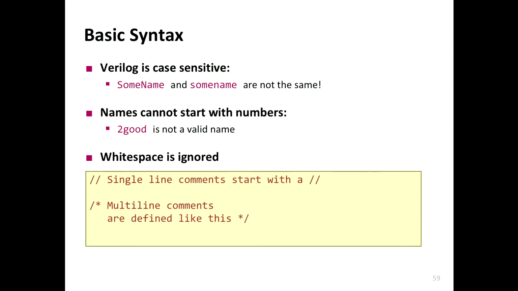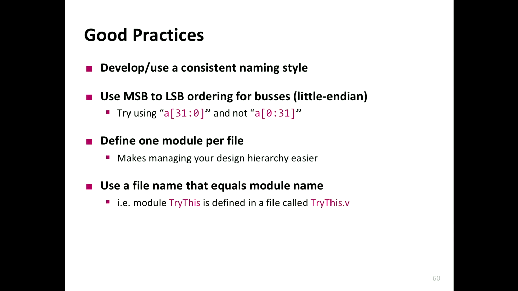So, some simple basic syntax. Verilog is case sensitive. You all know what it means. Some name doesn't mean the same as SOME NAME. You cannot start your variable names with a number, and typically white space is all ignored. And these are some recommended good practices which you can follow in your lab exercises.